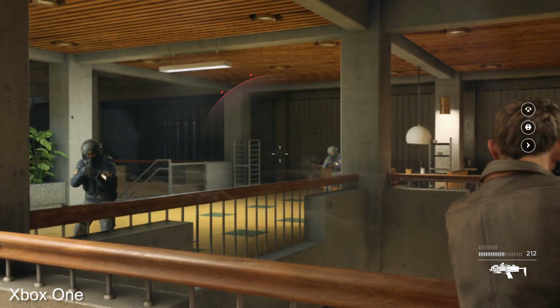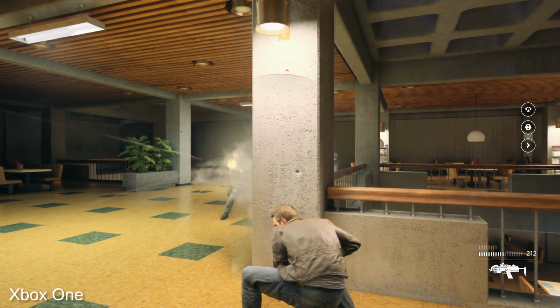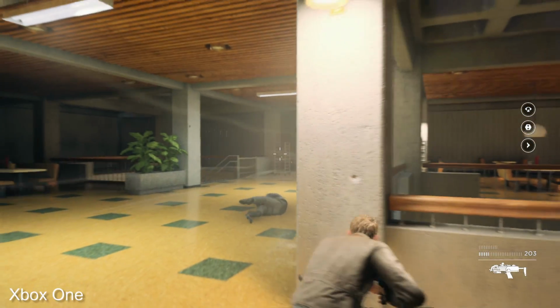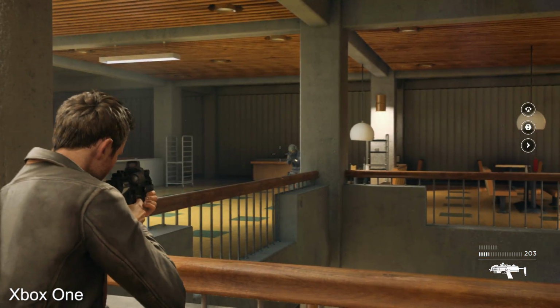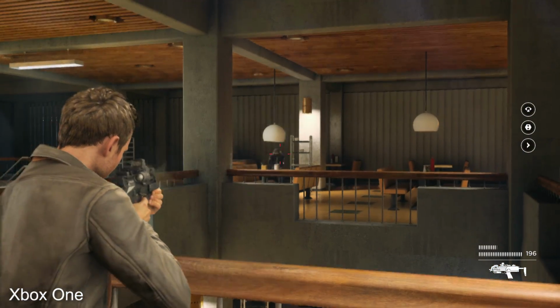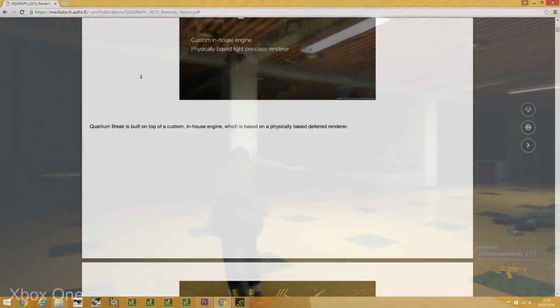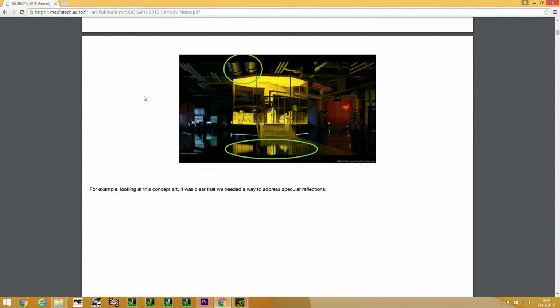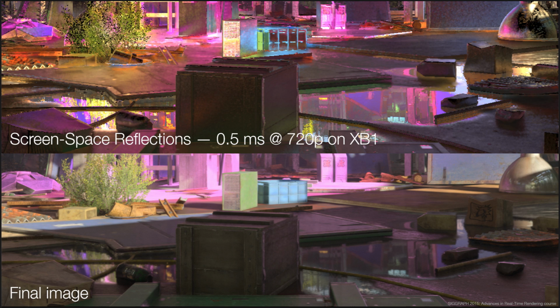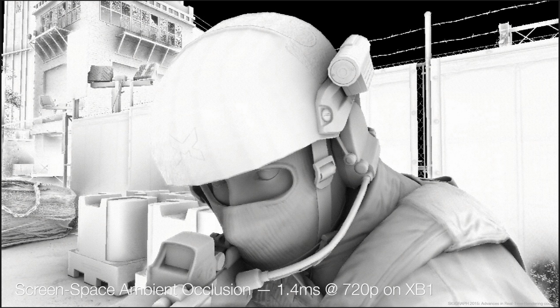And it's Richard here. So today we thought we'd look at a separate topic on Quantum Break which we didn't quite cover in our initial analysis, which is what is the game's native resolution. Now we've had a few discussions about this in the office and it seems there are a few factors in play here. Specifically that the game renders its effects at 720p, as we found out with the developer's SIGGRAPH report in 2015. Now in this we found out that the ambient occlusion effects and screen space reflections all run at 720p to factor in the render time on Xbox One. So that's 33.3 milliseconds it's targeting as a 30fps game.